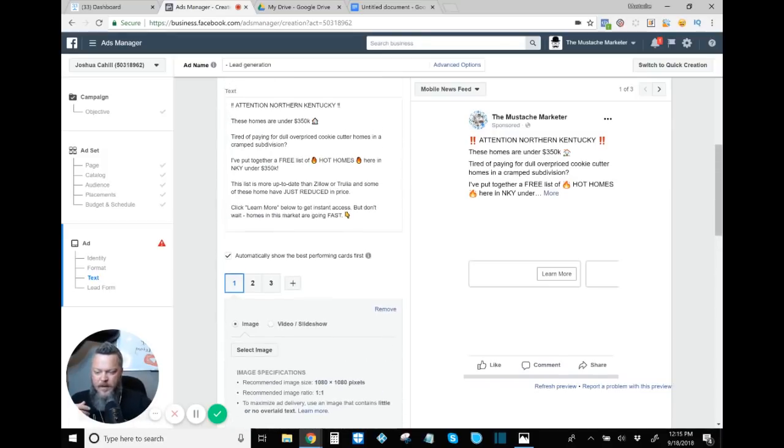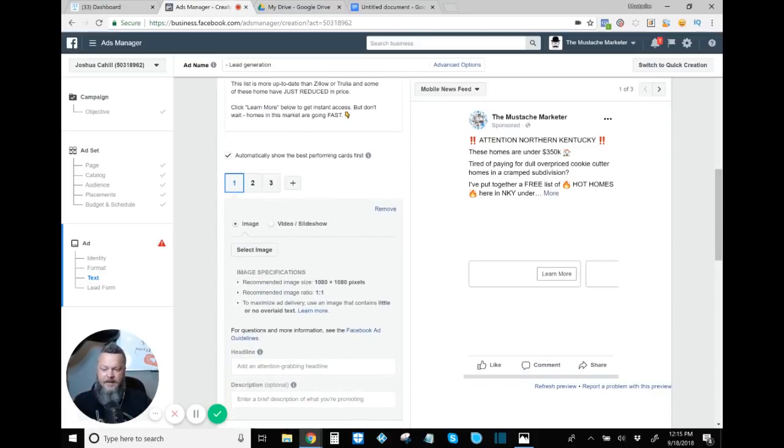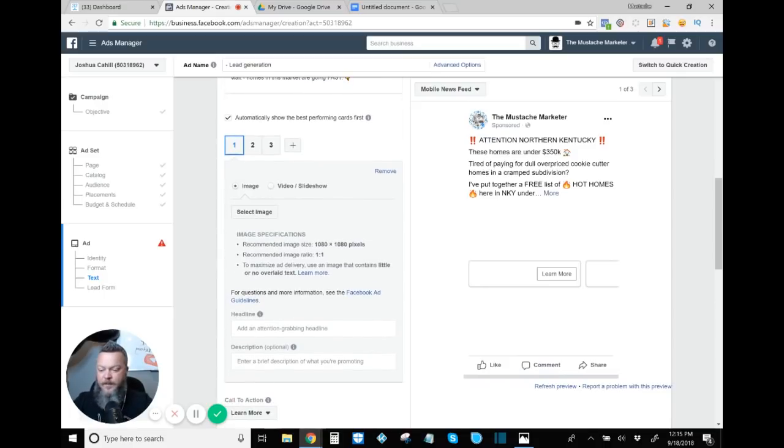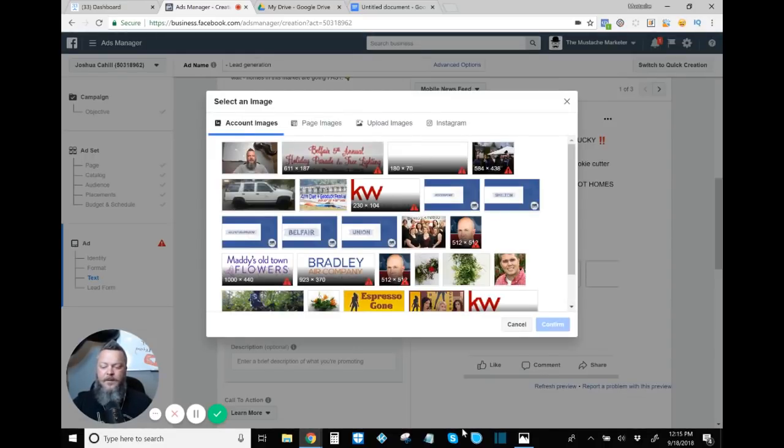So now we're going to go down here and create the actual images that we need in that carousel. So I have a bunch of images already. I'm just going to go ahead and grab those from the computer. And you typically want to use 2 or 3 pictures of the outside, 2 or 3 pictures of the inside, great bathrooms, great kitchens. You want to use the same things you would do in an open house print advertisement. Take the best pictures possible, and that's what you're going to put inside your ad.